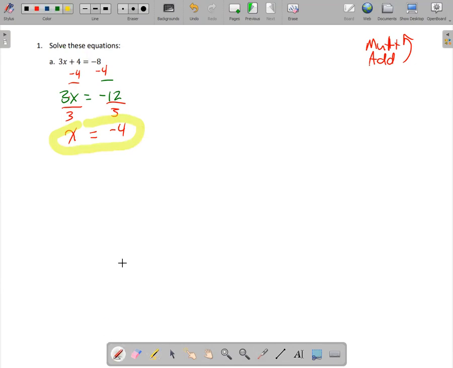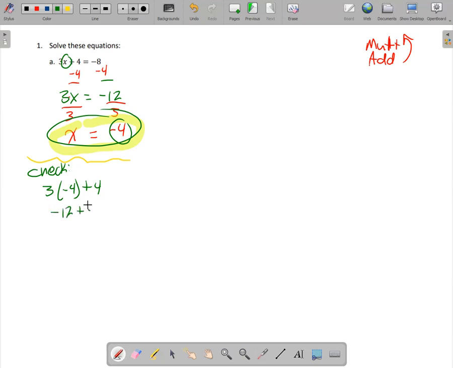So to check, just plug back into the original. I'm going to check just to be sure. This is something you should do on a test rather than just pushing a button saying this is my answer. You should make sure it's right. I want to know what is 3 times -4 plus 4. So I'm taking this, dropping it in for x. 3 times -4 is -12. So I lost 12, I gained 4 altogether. I'm down 8, which matches what the equation says it should be. So I've just confirmed that -4 is the right answer.